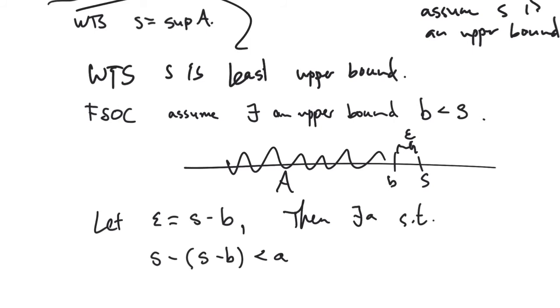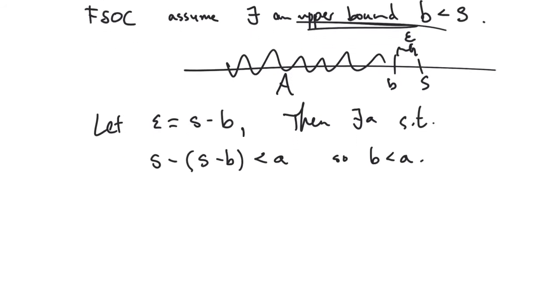This, of course, we can simplify. What do you get when you simplify the thing on the left? Yeah, just B, right? The S's cancel. The minus signs give you just a positive B. So B is less than A. And this is a contradiction with the assumption that B was an upper bound for this set, all right? Because I've just demonstrated that B is less than one of the elements in the set.